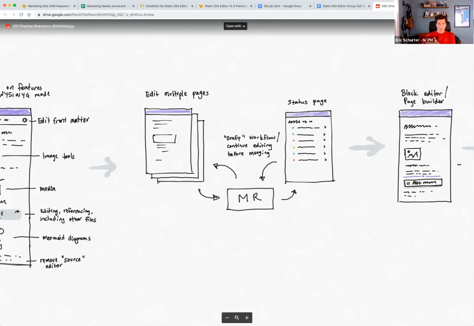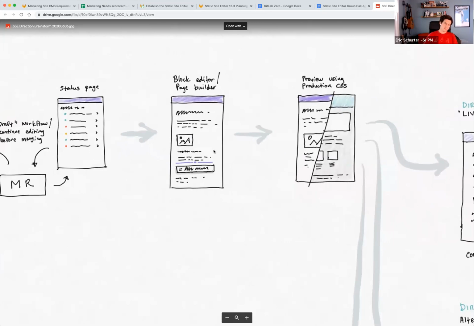And then we have, this is relevant because this is sort of a UX research task right now, but we have pretty clear understanding that we need to work on a workflow that allows you to edit multiple pages at once within one MR, and also potentially perform multiple edits on a single page on multiple sessions. So like the idea of saving a draft and coming back later, picking up your work where you left off, or maybe after you create the MR, you want to come back and refine it in the static site editor. Those workflows aren't really possible right now, so we want to make those possible.